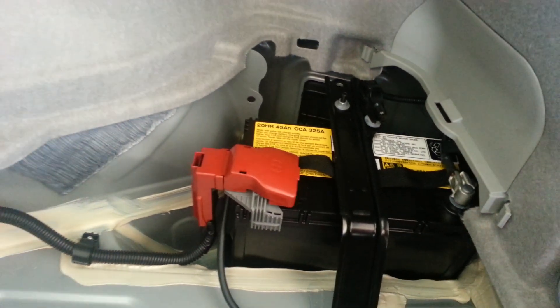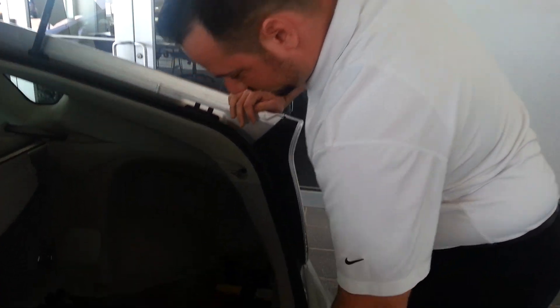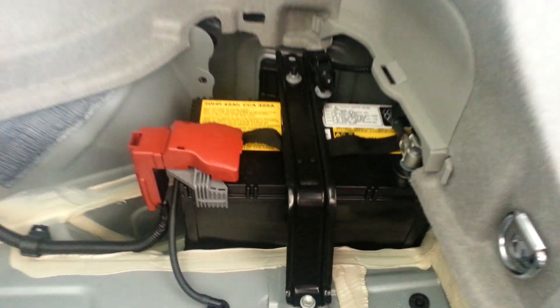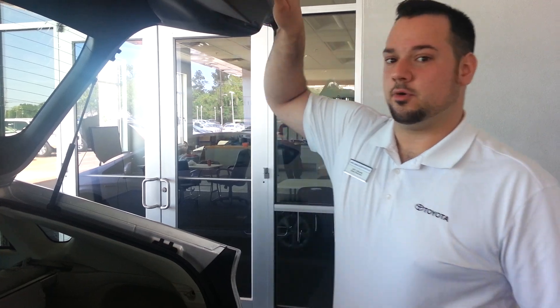The reason I'm showing all of this — two reasons. One, it is possible for this small battery to die and you have to jump it just like you would a regular car if you leave your headlights on or if you leave an interior light on. And so you jump it from back here with a positive and negative port. But like I showed you, the back hatch is going to be released by that electric switch. So if your battery is so dead that you can't even open this back hatch, there is a way to even open the hood and I'll show you that way.